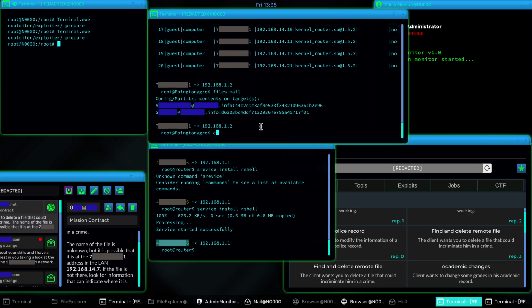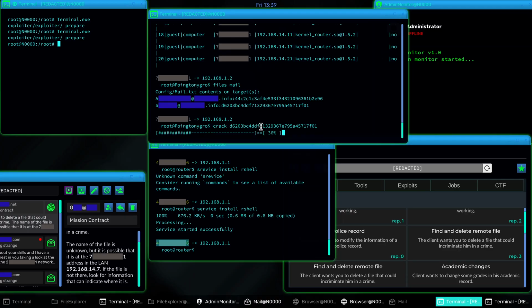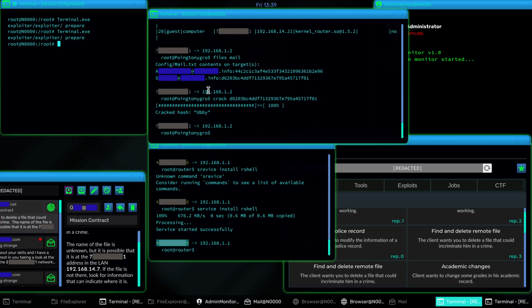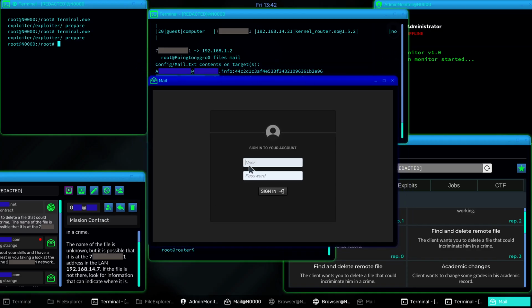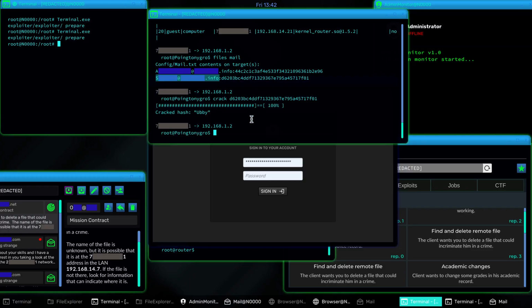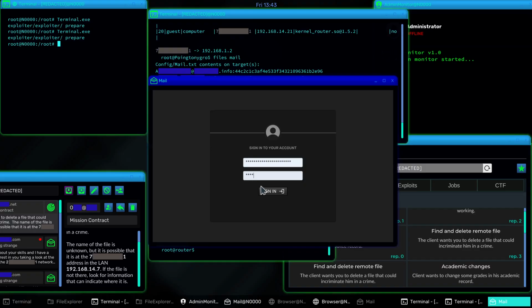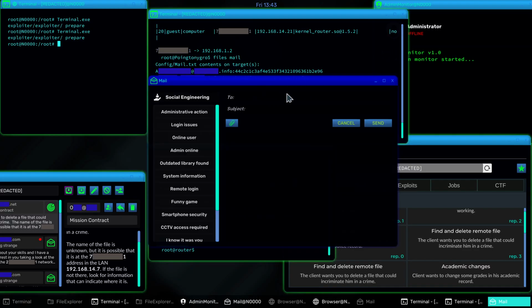So let's go ahead and crack this one, because we'll be using this person's email. Let's pull their email, sign in as them, get their password, sign in. We're going to create a new email.